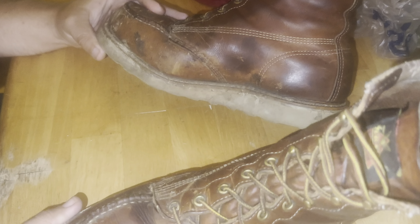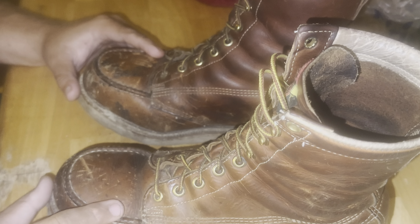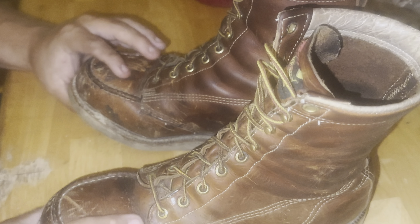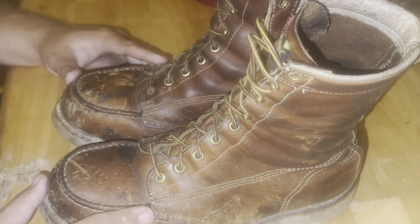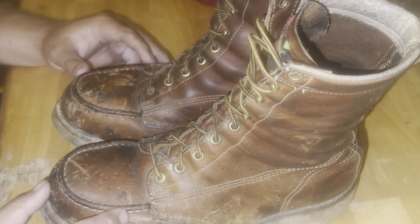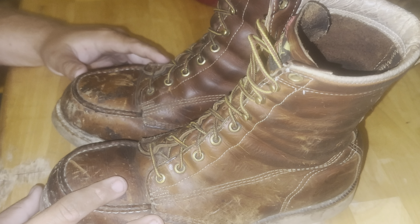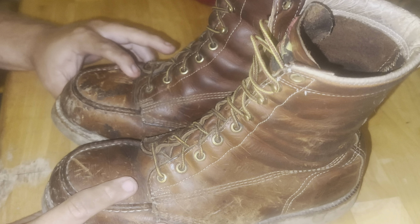That's going to do it on these. There's really not a lot to these boots — they're a simple, quality, American-made boot. These Thorogoods are pretty hard to beat; they're about synonymous with mock toes. I highly recommend them whether you need the steel toe or non-steel-toe version. They will last you years if you take care of them.